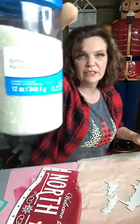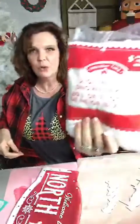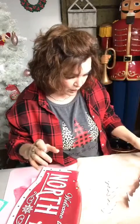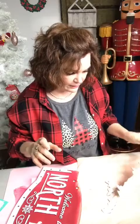It was cheap. It was Creatology glitter. Just any white glitter would do. Or that faux snow stuff would be pretty on it too. See, I've got a bag of that up here too. That faux snow that you can buy in the dollar store, you could put those flakes on it too. They're like silky little plasticky snowflake stuff. They're pretty. They'd be beautiful on it, but I wanted more of a glittery effect.